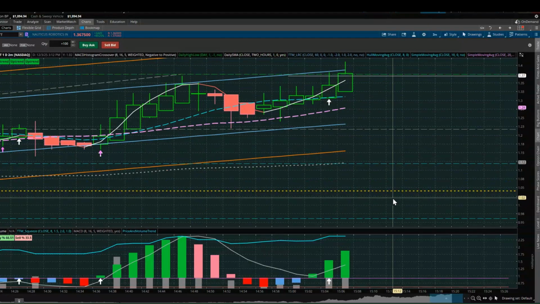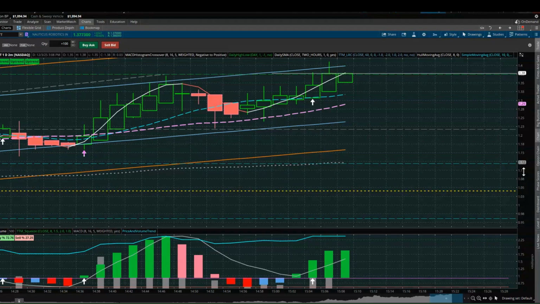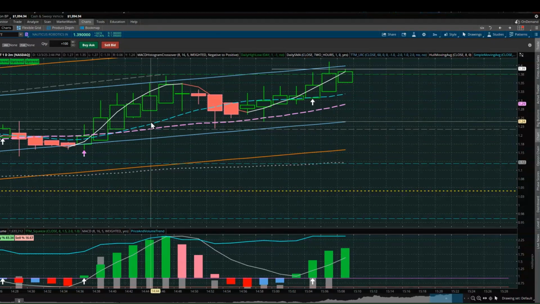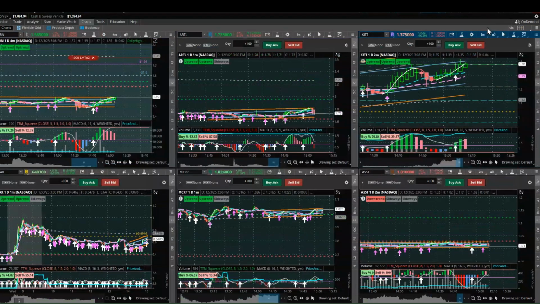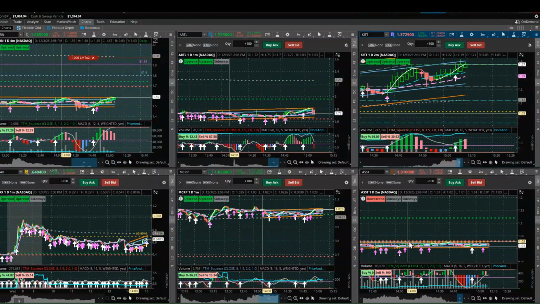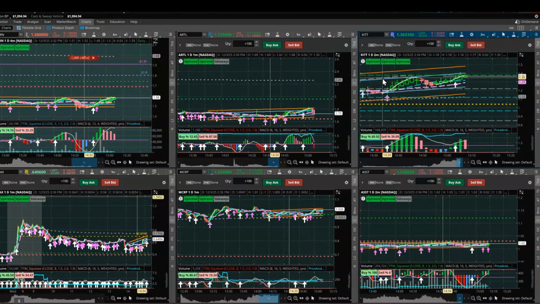Now see, I'll show you what I mean when I say I have 6 charts and I can't see them so small that it's hard to read. I'm going to see this little back arrow right there. That's because I enlarged this chart. I maximized it. So now you see these little squares up here? Those are my 6 charts. I'm going to go back to that. See, there we are.